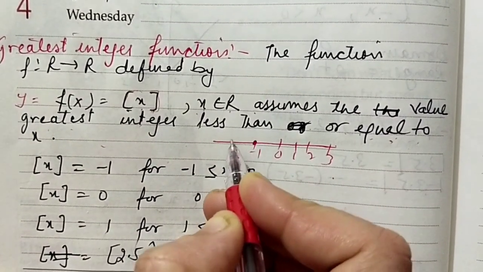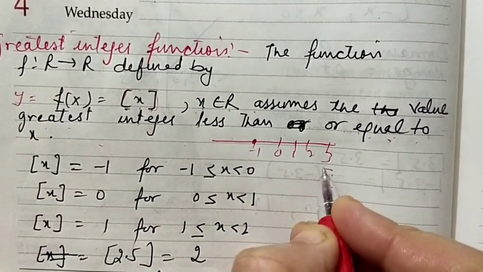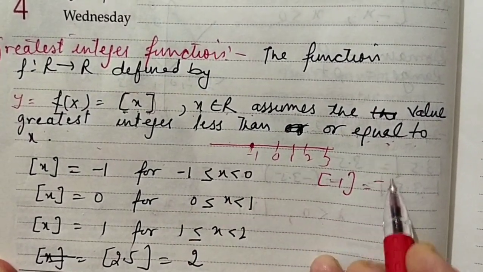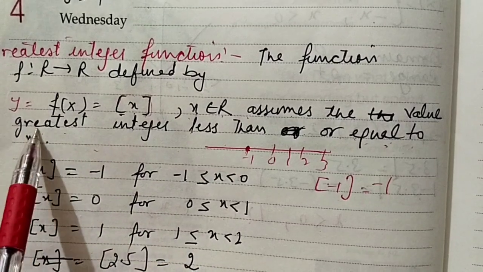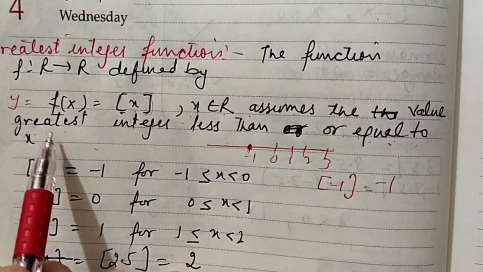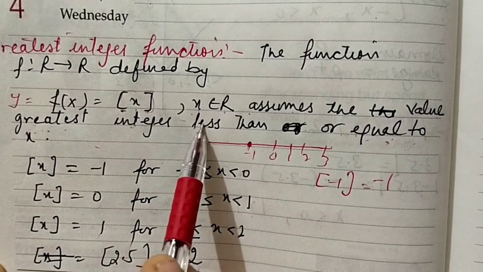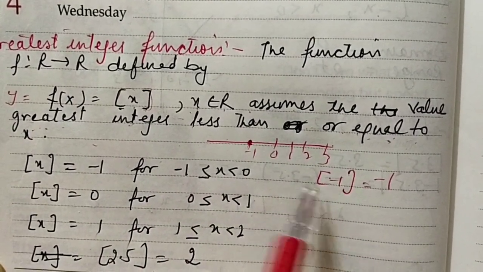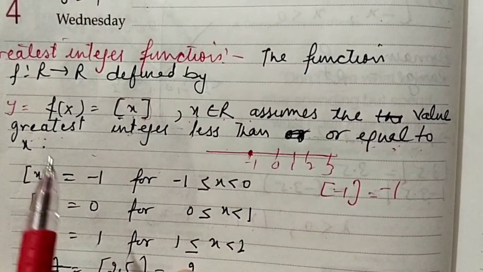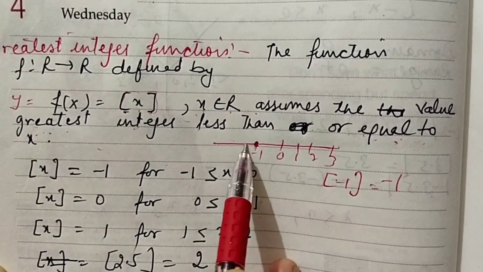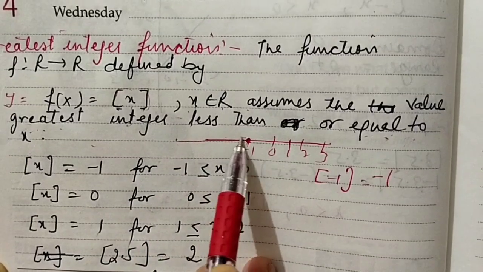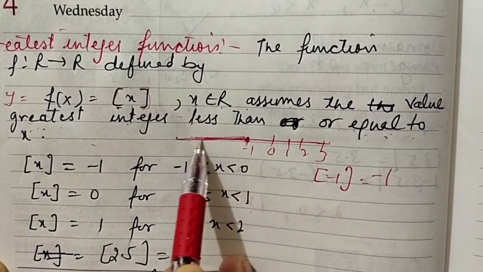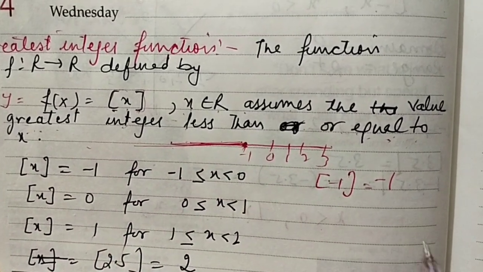box minus 1. So it is equal to minus 1 because according to the definition, it assumes a value greatest integer less than or equal to -1 का मतलब है आपको वो वैल्यू लिखनी है -1 से छोटा इंटीजर या उससे इक्वल वाला इंटीजर. अगर आप छोटे लेते हो, उनसे छोटे जितने भी इंटीजर हैं उनसे सबसे बड़ा इंटीजर.